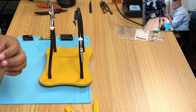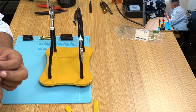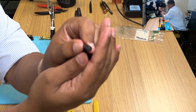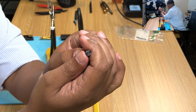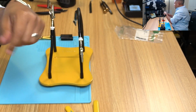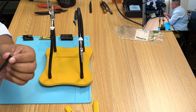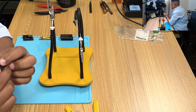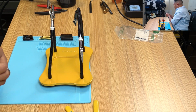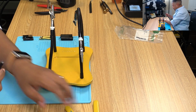fresh tip here. Alright, this is going to be the interesting part, which is getting to the outer shielding. So if you've ever worked with unbalanced cable, let's see if we can show that. You can see that there's an outer ring here of a copper shielding, and then an inner core, which is the other end of the copper connection. And so the trick is going to be getting this outer shielding off without cutting. I might actually wind up cutting a little bit of the copper cable, so I'll just do a tip and see if I can split it apart that way. We'll see how it goes.